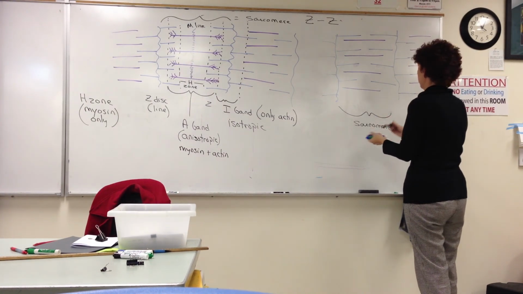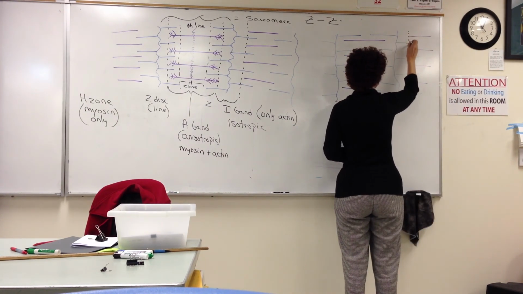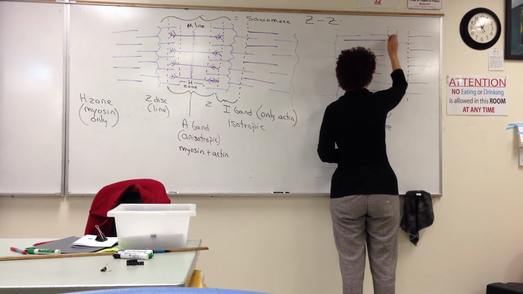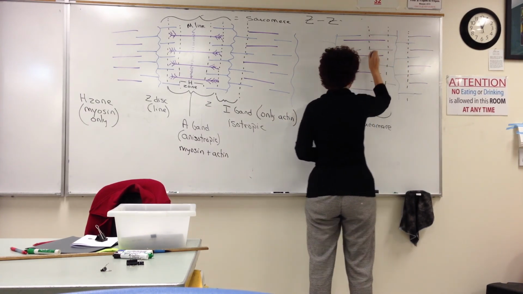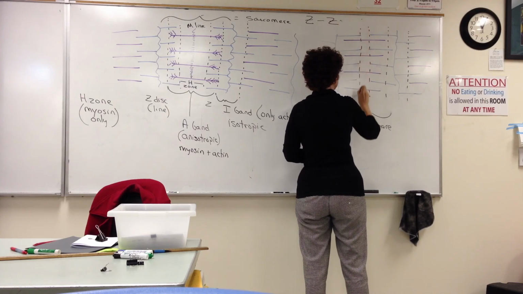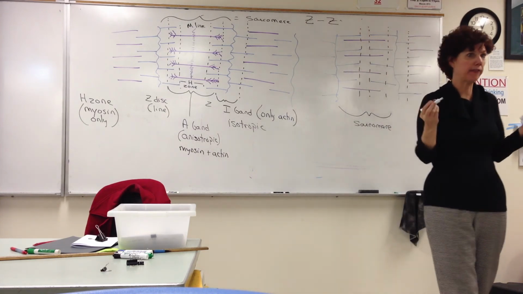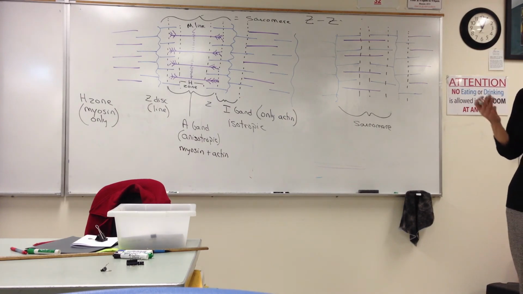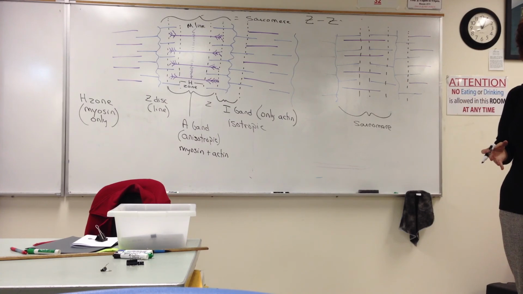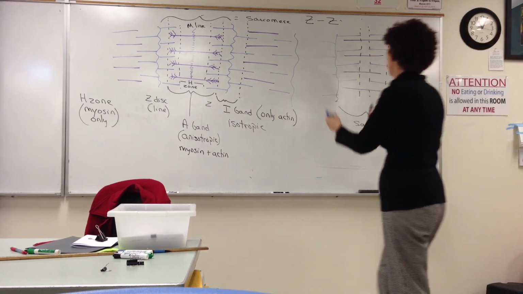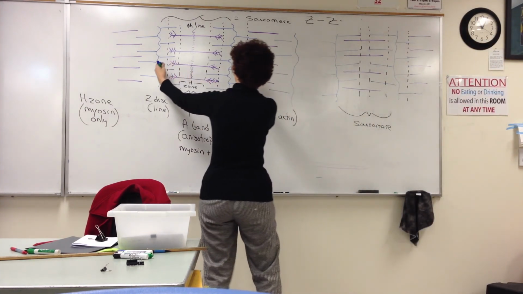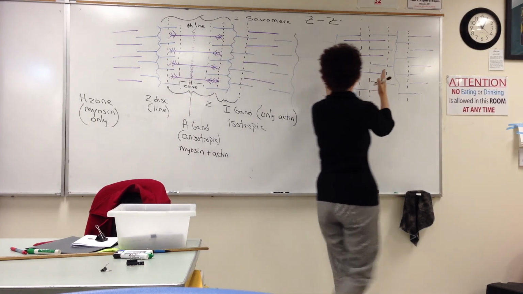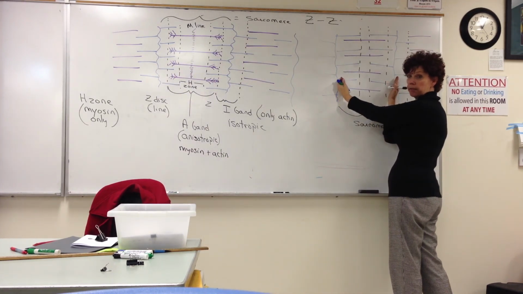Now over here on this diagram of a contracted muscle cell, which of these structures have changed in dimension with contraction? Is the sarcomere shorter or more narrow? What's the sarcomere defined as? Z disc to Z disc. All right? So here's Z disc to Z disc. Here's Z disc to Z disc. Is the sarcomere shorter?